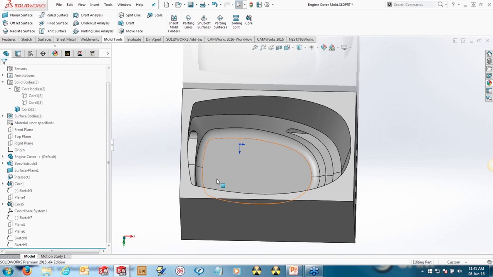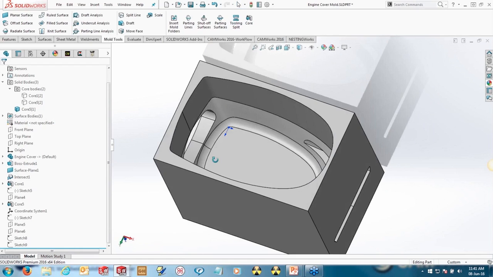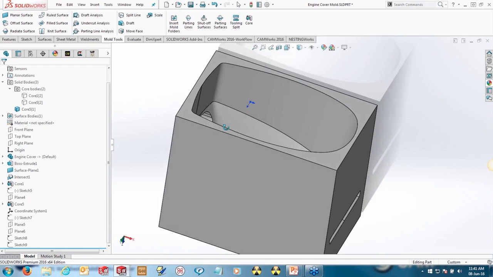When you first look at a part, you don't always know exactly, hey, has it got draft on it? Has it got any undercuts in it? Because if I do have undercuts in it, maybe it's going to affect the way I program it. Maybe I can't use 3-axis anymore. I've got to go to 5-axis. In this case, it's a deep cavity, so I would probably have to go to 5-axis in here.